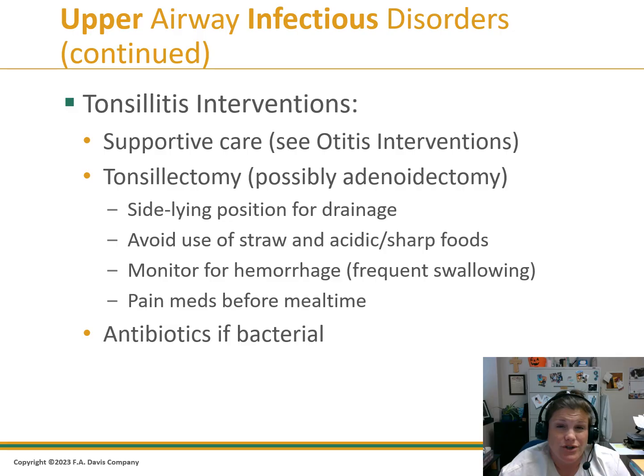We want to monitor for hemorrhaging or bleeding, and one way that could be indicated is if the patient is frequently swallowing but they don't have anything to swallow. So it's not like I'm taking a sip of something and I'm swallowing. It's like I just keep swallowing, because I'm having something drip or drain in my throat.